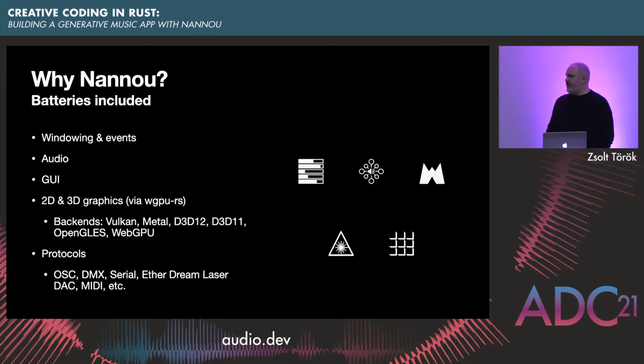So as you can see, here's a couple on the screen. Support for windowing and events, support for UI widgets, 2D, 3D graphics, and a variety of protocols. So starting from more common things like OSC or DMX for controlling lights, serial communication, MIDI, of course, all the way to something a bit more exotic, which is the Ether Dream laser communication protocol. So you can see there's plenty of integration possibilities as well.